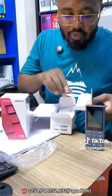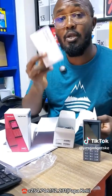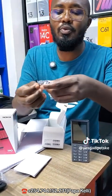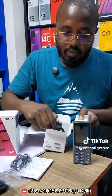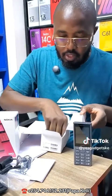So let's have a look at what else it comes with. Of course, you get a bit of a manual here for those people who cannot read or understand. I saw an advert saying, if you cannot read and write, call this number. But anyway, your advert ilikuwa ya nani? Now, beautiful headphones right here, for those people who love music, of course, this is a music phone. And then you get a type C charger, very beautiful. And then the battery.